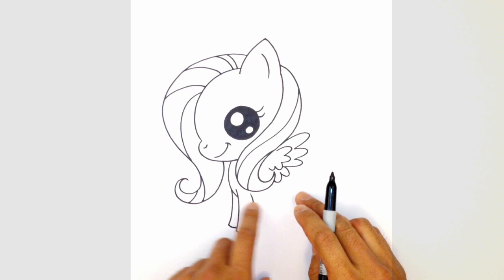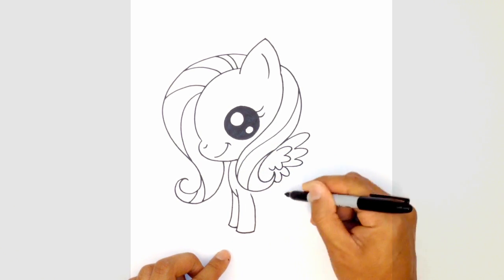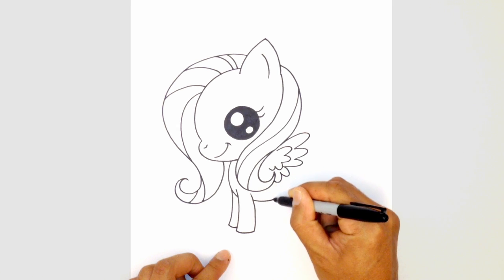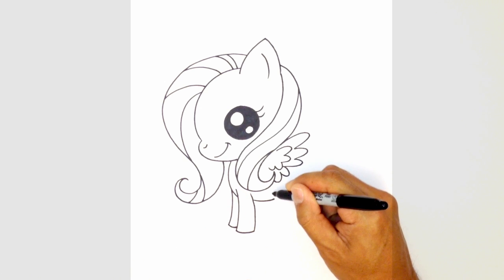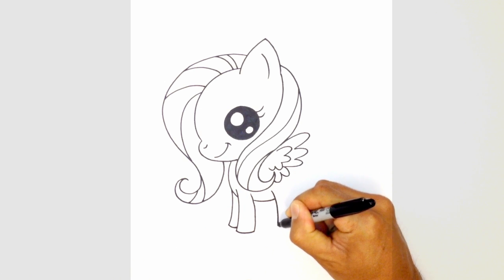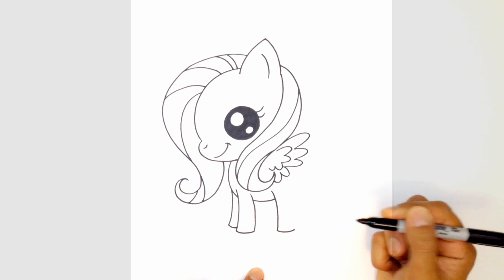Okay, so let's get into the bottom of the body. So right here, I'm going to imagine this curve going behind the leg and then continuing back like this. We're going to draw on the back leg. So just like we did in the front, we're going to do an overlap. Curve down to the bottom of the back leg. We'll curve the bottom of the leg.